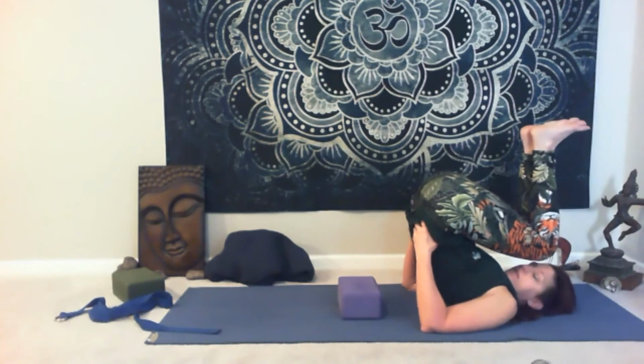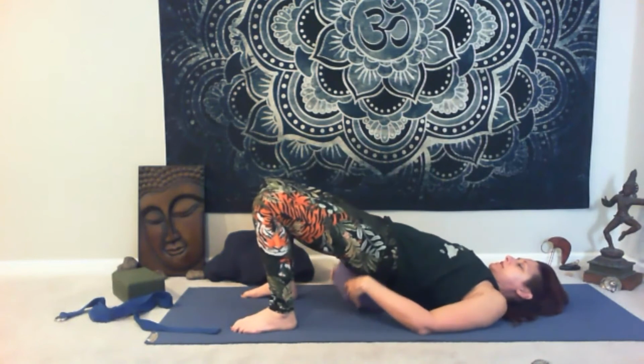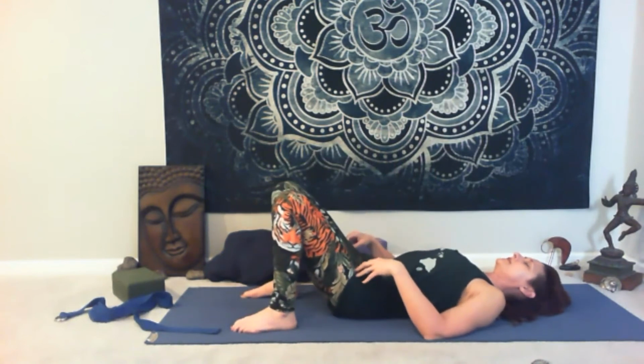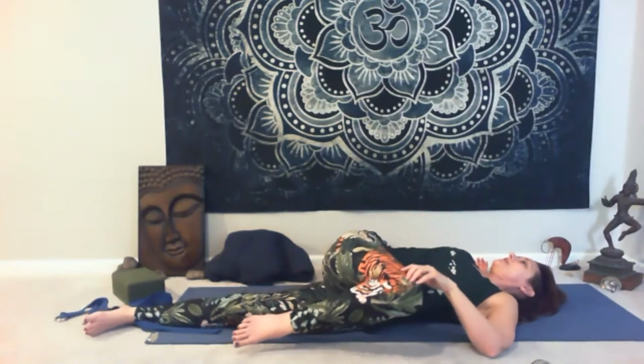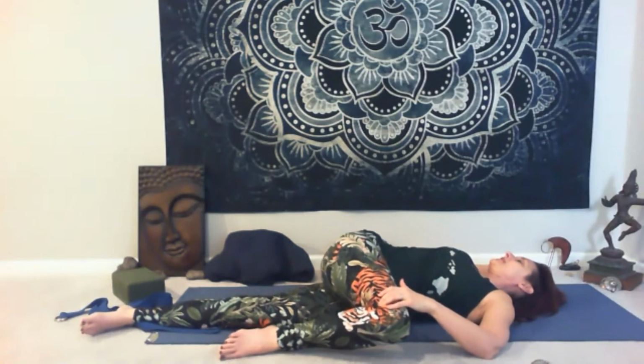And so if you lift it up into plow, let's go ahead and slowly release back down, feet back on the earth. Lift the hips up when you're ready, slide the block out, and then come on all the way down. So here, let's go ahead and stretch out the left leg. Let's take that right knee towards us and then across into a supine twist, because you know that a twist is gonna feel good. Keep the right shoulder down on the ground.